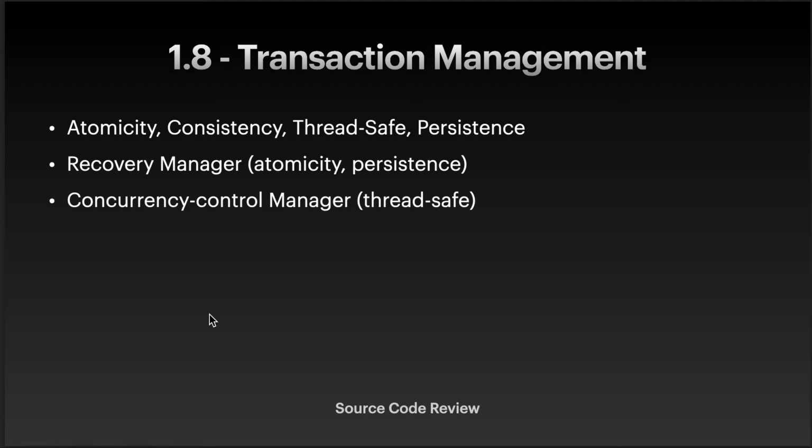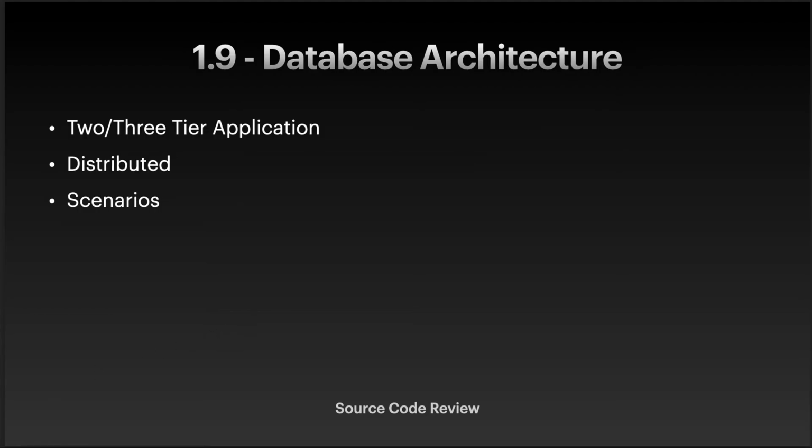so the recovery manager deals with system failures, essentially. Then you have a concurrency control manager, which makes sure everything is thread safe. People getting one thread versus another thread are getting the same data, and if one thread tries to change one piece of data while another thread is changing the same piece of data, you won't have a race condition, right? Someone won't win. Only one thread is allowed to do it at a time, for example. And also, just in the transaction management itself, not in any of these two managers, it has to make sure the data stays consistent. We're nearing the end here, so bear with me.